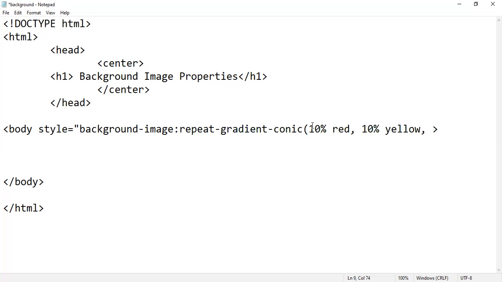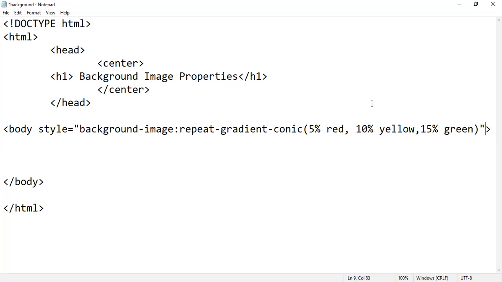Keep in mind, whenever you start the next value, you have to give the angle after the previous value. So here we type 5%, and we take a gap of 5 degrees, that's why we are using 10 degrees here. Then we use 15 degrees and type another color, that is green.